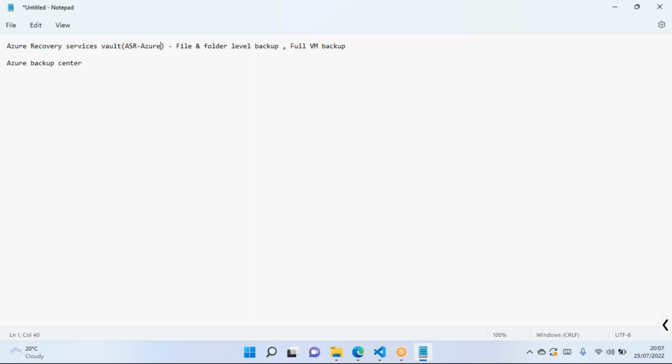I'll write down that one as well. Using this Azure Site Recovery, we can not only achieve file and folder level backup and full VM backup, you can also enable disaster recovery for your virtual machines.